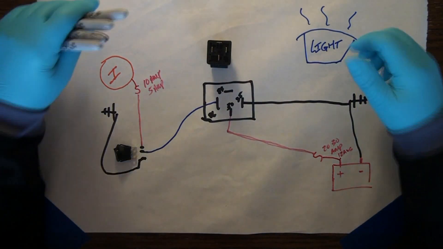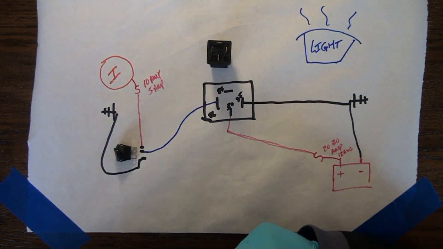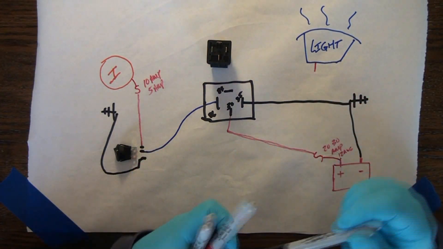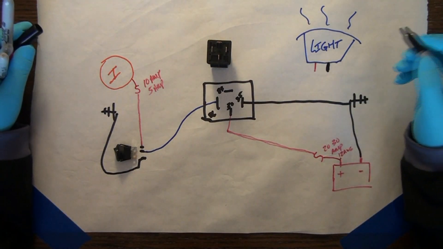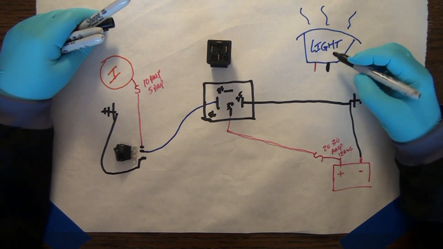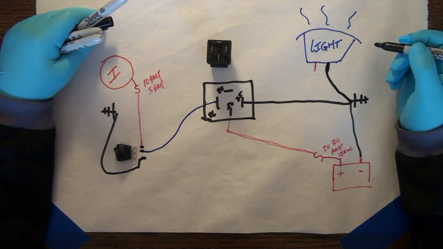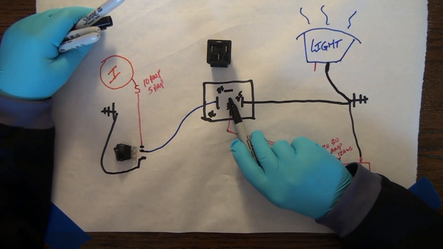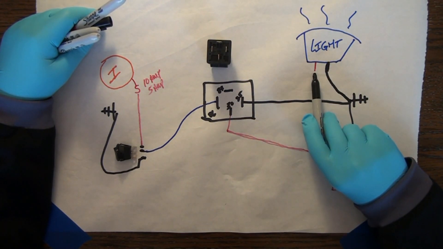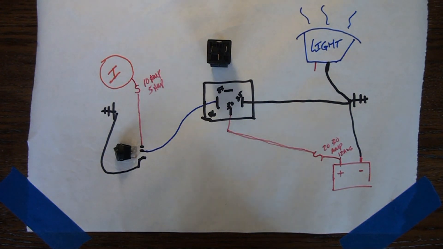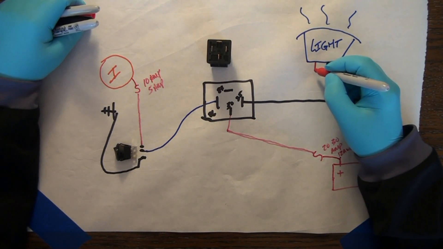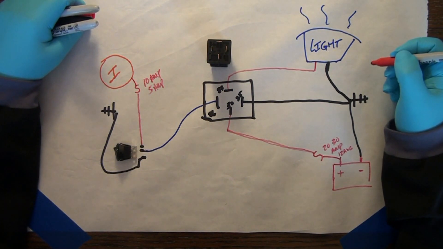The last thing you have to do is wire your accessory. On your accessory you're going to have a wire that is hot that makes it work and a ground wire. Every accessory has two wires. We're going to take the ground wire and tie it into ground. Now you have one terminal left open—the power wire for the accessory. Just connect this wire with that 12 gauge wire right to the number 87 terminal.